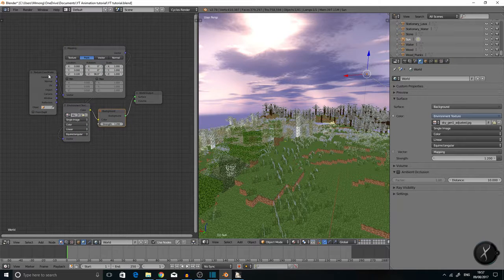Okay, so the texture coordinate goes into the mapping to generated to vector, and then vector into the environment texture, vector into vector, and then color into color, and then the background into surface. We can straighten that out a bit more just to show again.